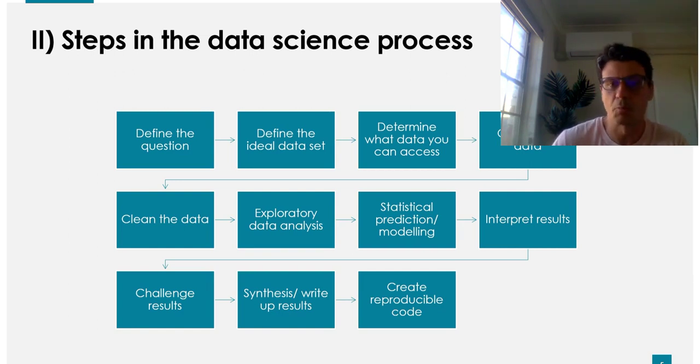So you need to determine what data you can access. And you obtain the data then by writing scripts or writing SQL queries or whatever you can do to pull in the raw data from different sources. And so then cleaning the data is merging and binding, fixing it to a format which is suitable for exploratory analysis, which is your next part, and then ultimately statistical modeling.